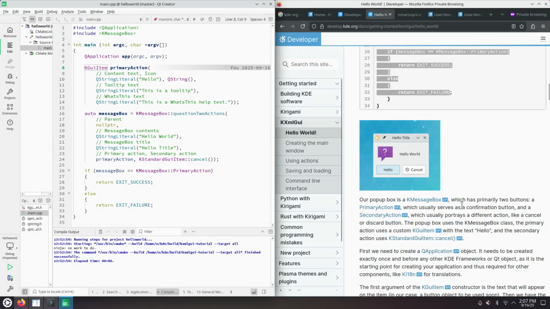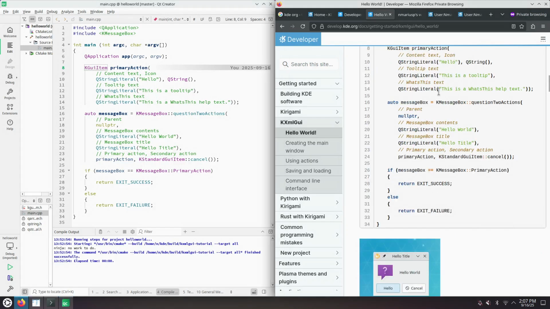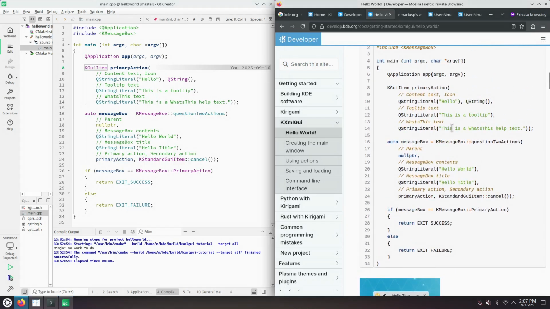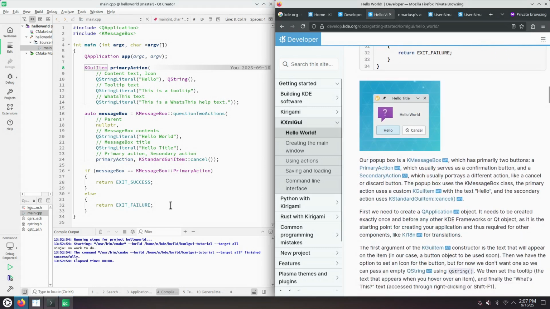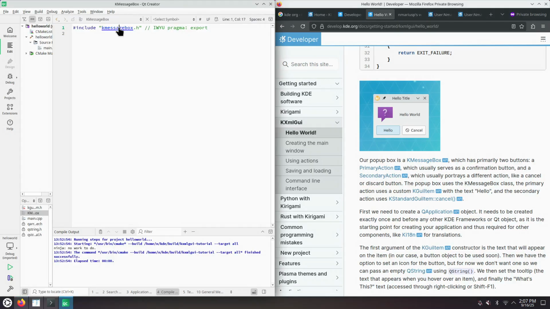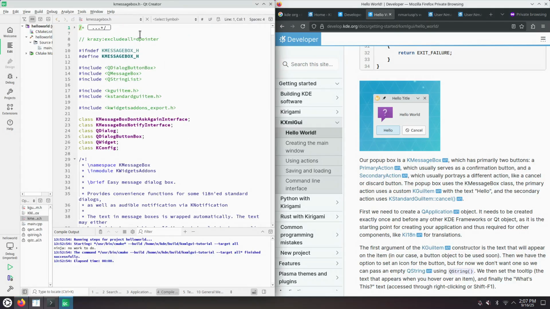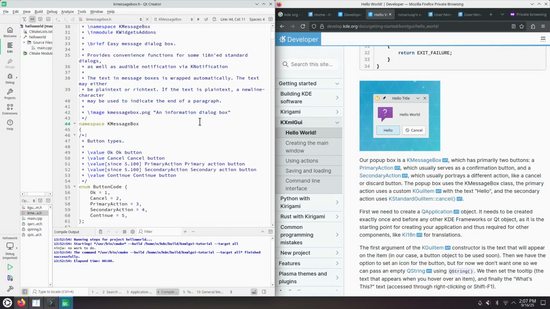Okay, so the tutorial goes through the source code of the first version of the main.cpp file. We're using KMessageBox, which is a .h file, which is also a C++ namespace.